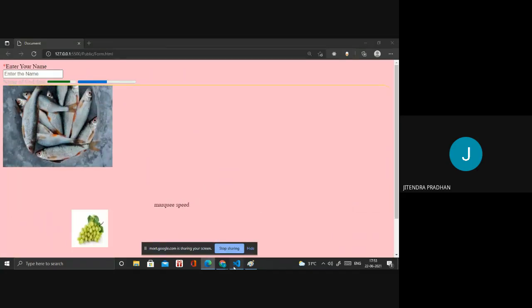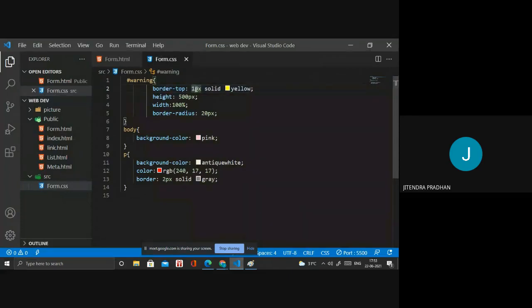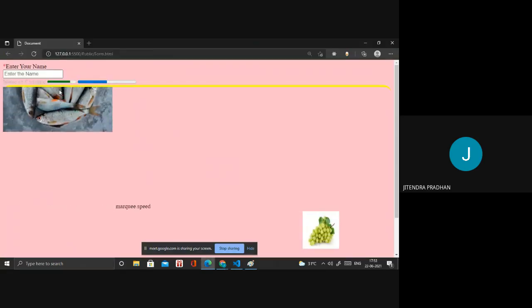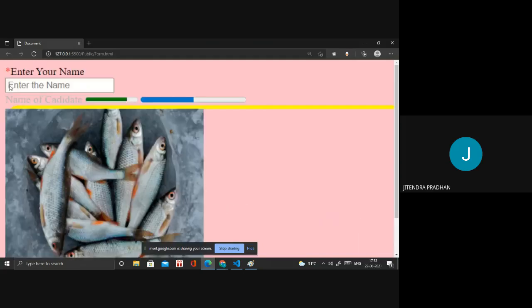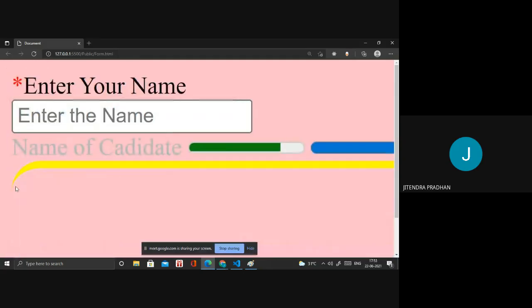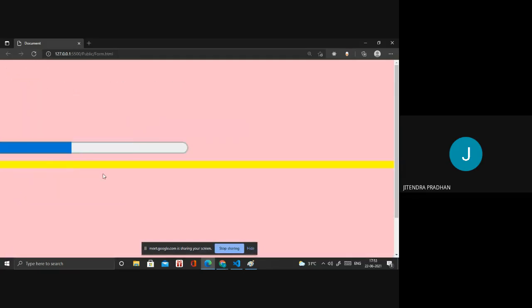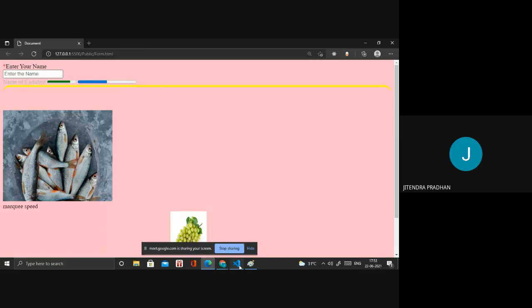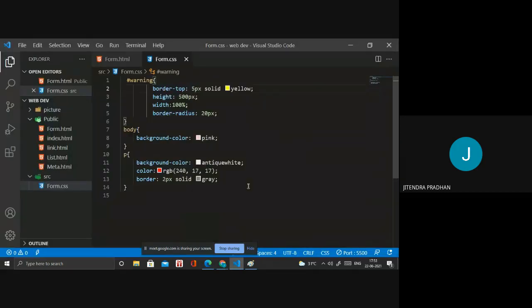I have increased the height to 5 pixel. Have you seen the border radius? So this is the ID selector.